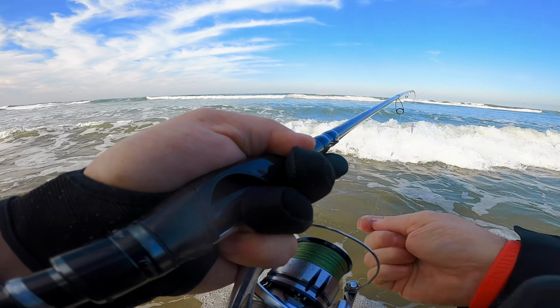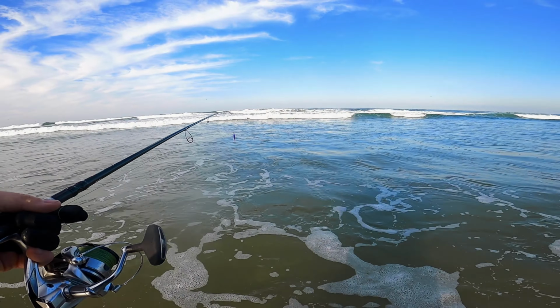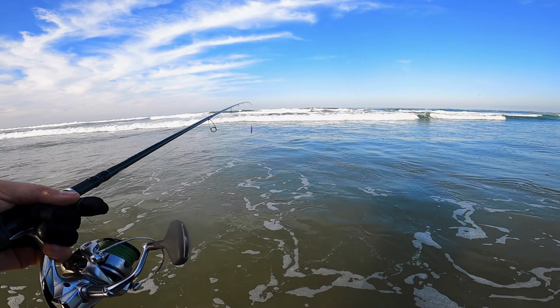Leroy got his further out. Both of mine were at the end of the cast as well, so let's see if we can get further out there after that wave comes through. Yep, right after that wave. Beautiful. Get down there. Yeah. Flat water. That's my flat water hot spot. Get it?